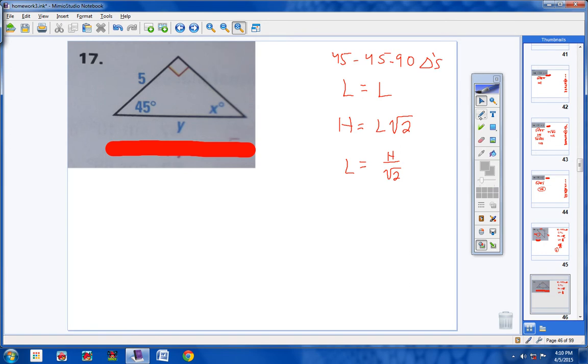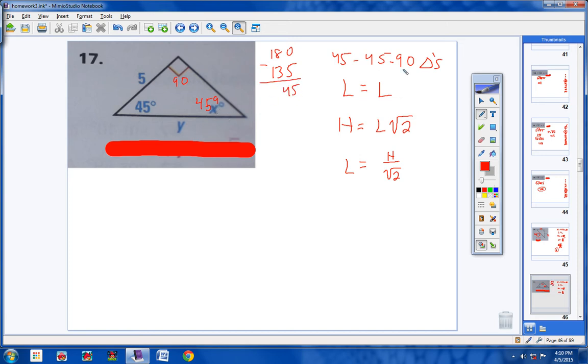Once again, we have a 45, 45, 90 triangle now. They want us, in this problem, to solve for x and y. Now, x obviously is 45 degrees. Let's do that first. How do I know that? Well, because I know this is 45. I know this is 90. I know all three angles have to add up to 180. So 45 plus 90 is 135. If you subtract that from 180, you get 45 degrees. So I know this is 45.